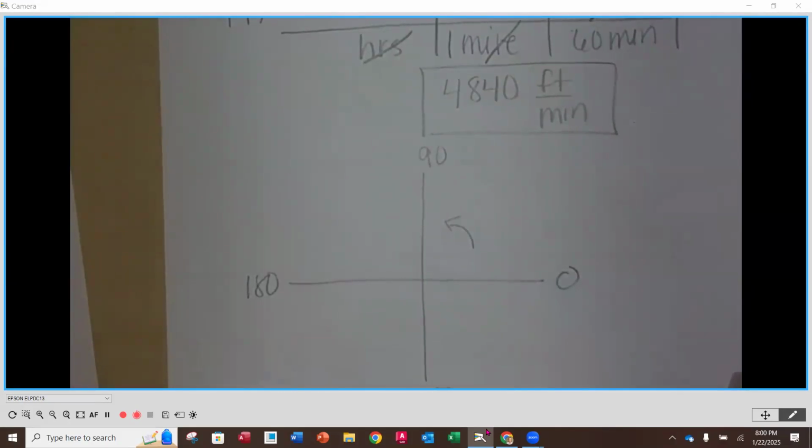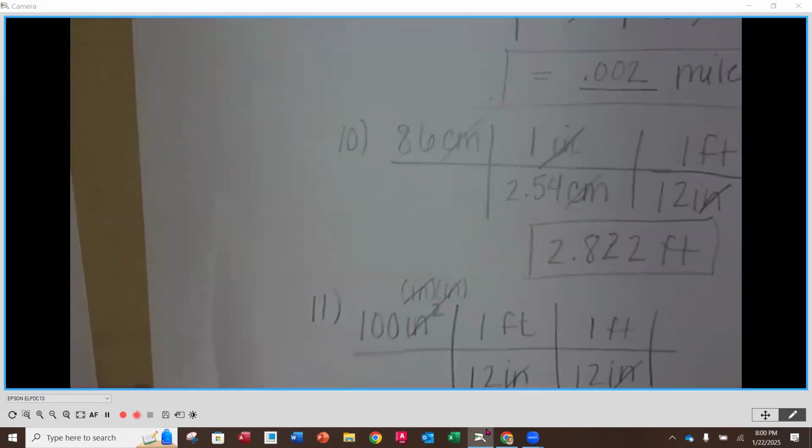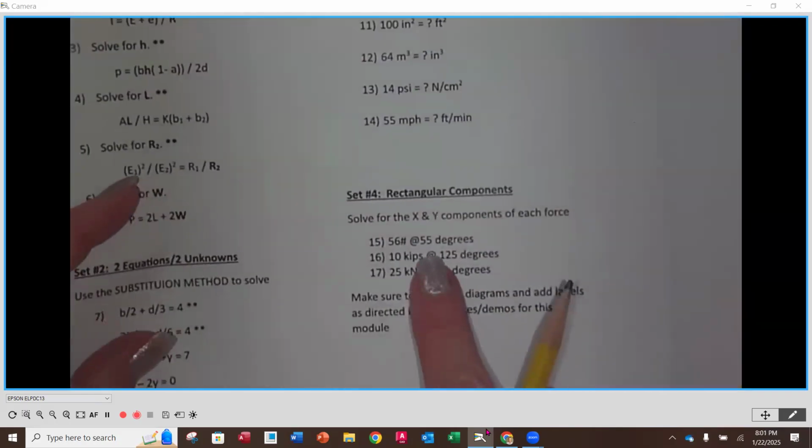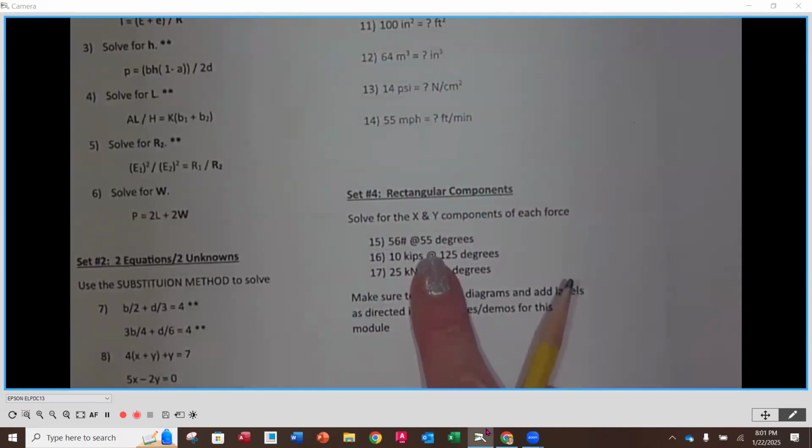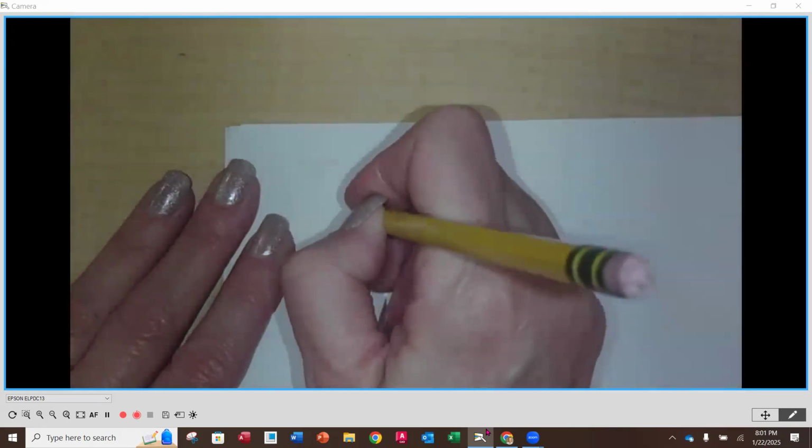I'm going to say sketch out the vector, but reasonably. If you know you don't sketch really well and that you don't make straight lines really well, then grab a straight edge or a ruler, okay? So in this case, this is 55 degrees. So this is going to be in the first quadrant, right? So we're going to draw just a really easy diagram, but big enough.